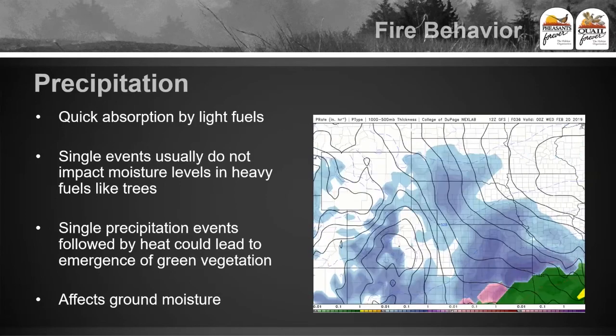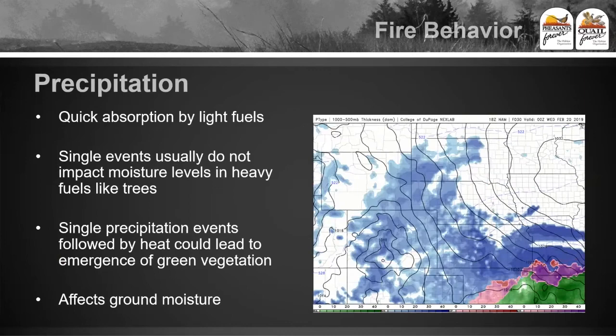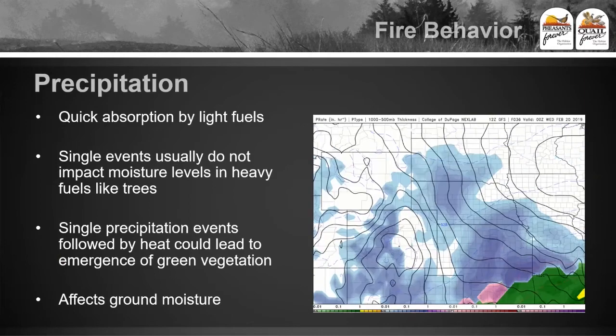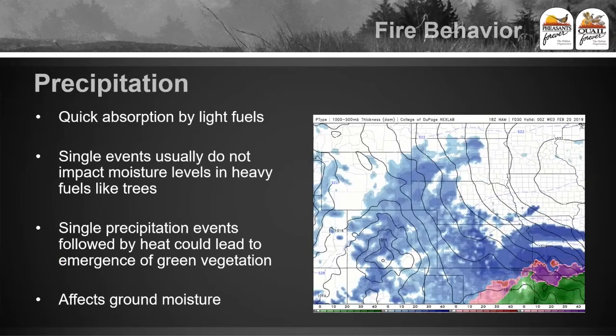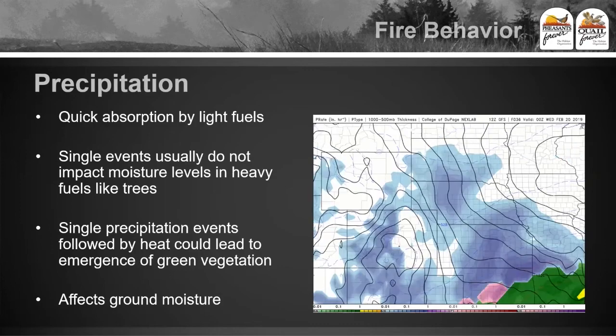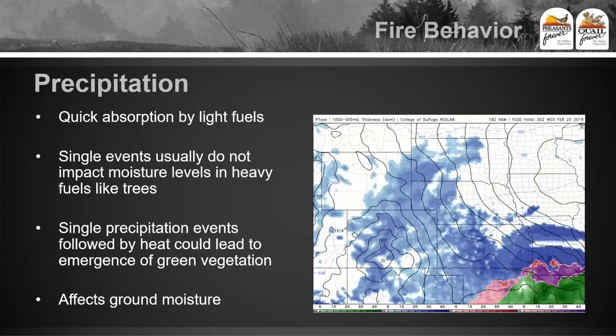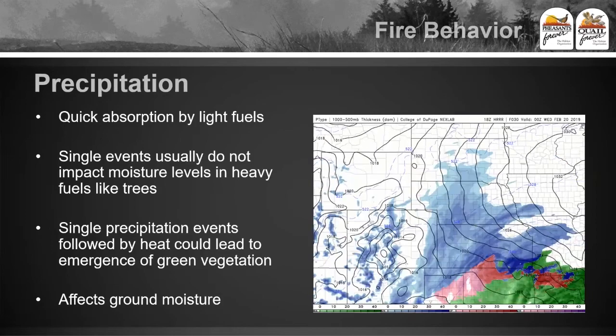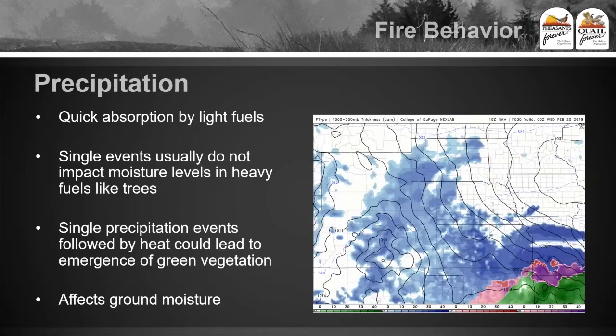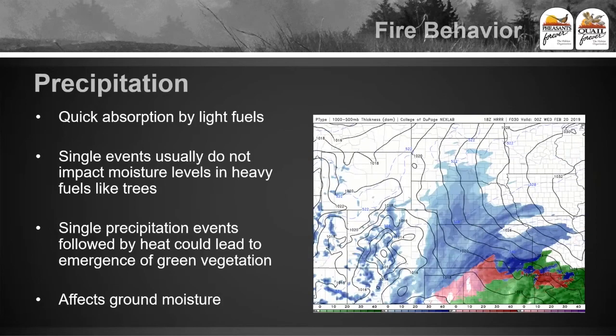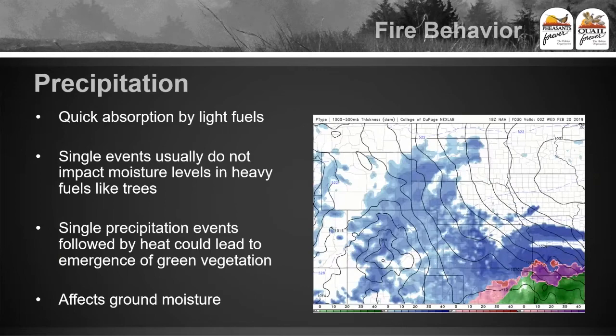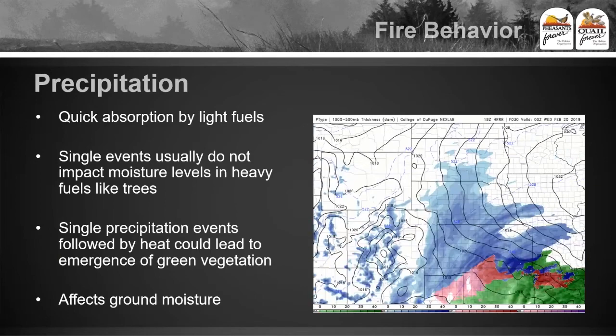The other big thing that affects fire behavior is actually our ground moisture. If it's really dry on the ground, between the ground and the herbaceous fuels, it creates kind of a microenvironment. So if you've got good moisture in the ground, it will help suppress some of the fire behavior, versus if it's really dry, it would actually increase our fire behavior.